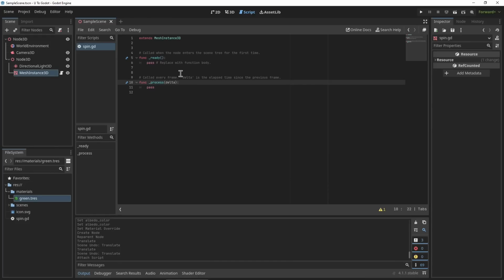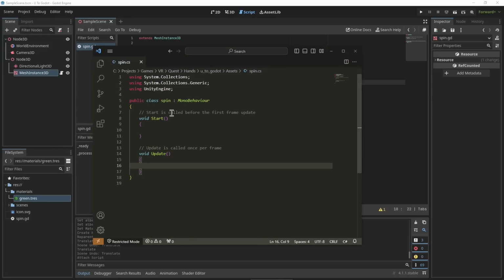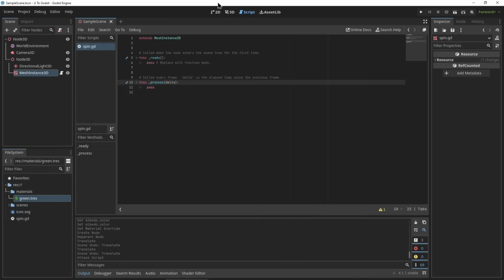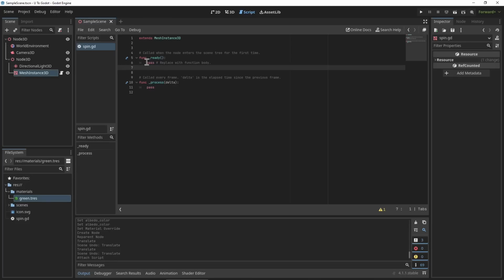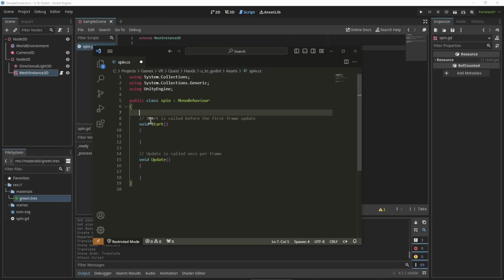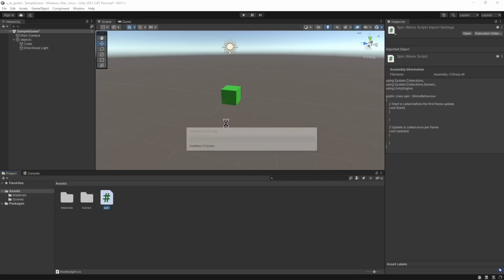Now GDScript is something new to learn. It's not the same as C#. C# you can see it's got these brackets and it's structured in classes. It's a lot more similar to Java, while GDScript is a lot more similar to Python. And I find it's actually quite similar to JavaScript in the way that it doesn't declare variable types. So going into Unity, when we want to set up a variable, we're going to declare it like this. Public float spin speed. And this is a nice feature of Unity, which I thought I was going to miss in Godot. It's when you make a variable public and you actually go into the inspector.